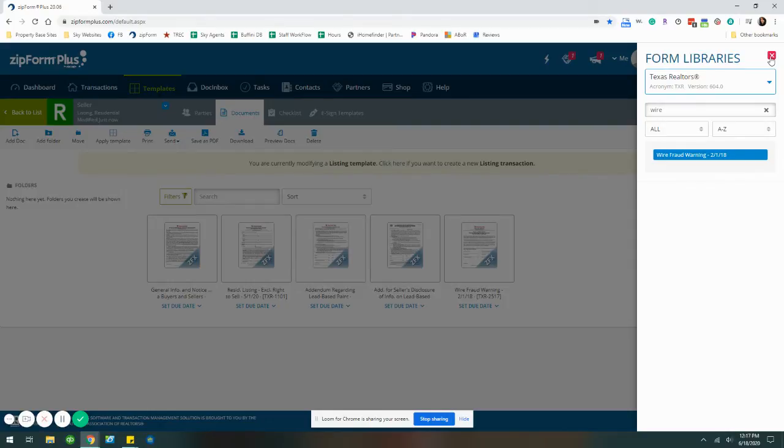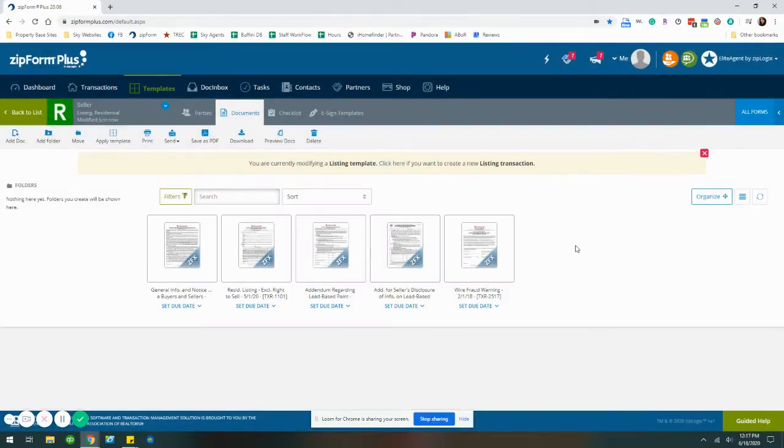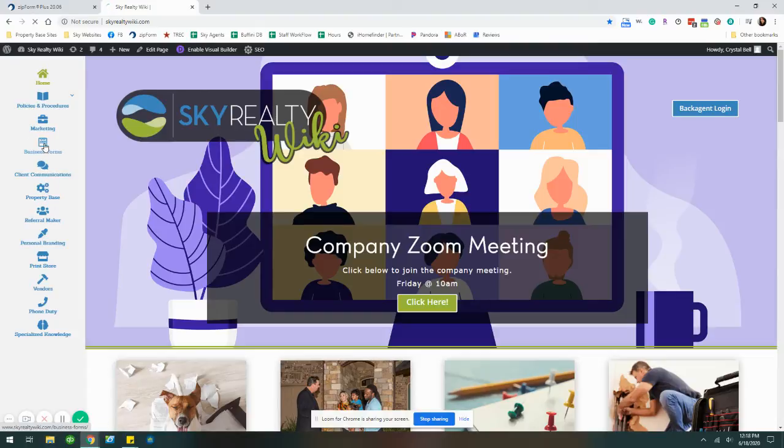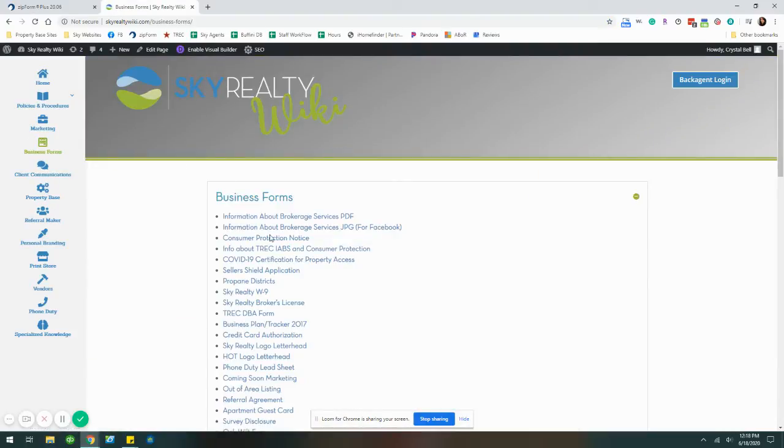So you're going to find any forms for transactions on business forms on the wiki. And I'm going to pull up business forms for us right now so that I can show you how easy it is to add a form. So we need the COVID form.